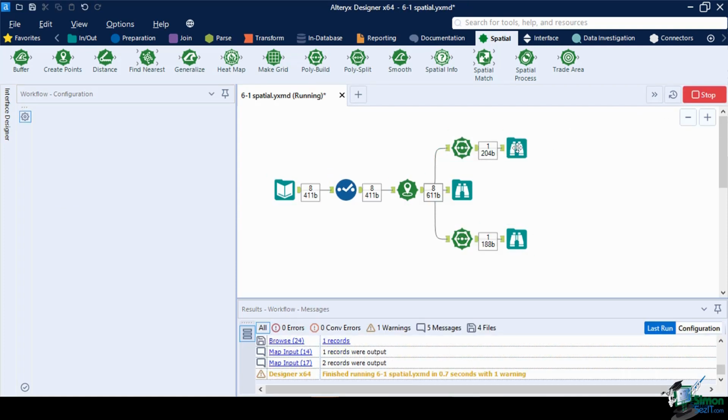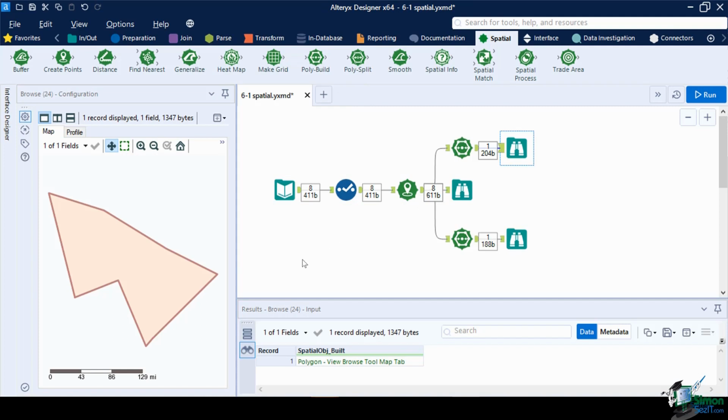The output, as plotted on the map, has formed a polygon and takes up the area inside the lines that was created, same as earlier. This also resulted as one record or one whole spatial object.